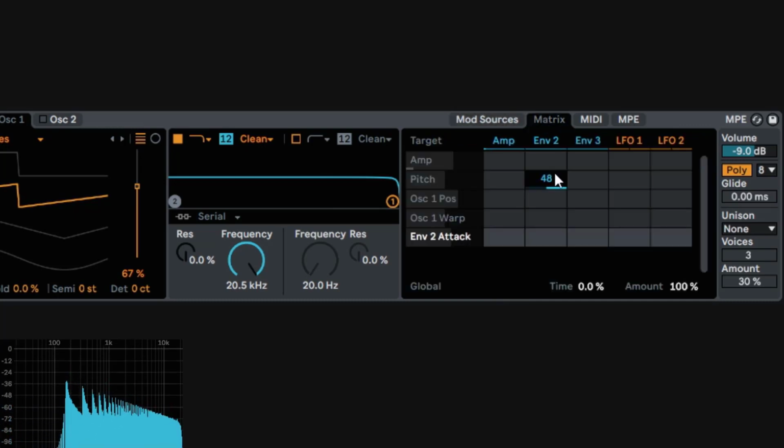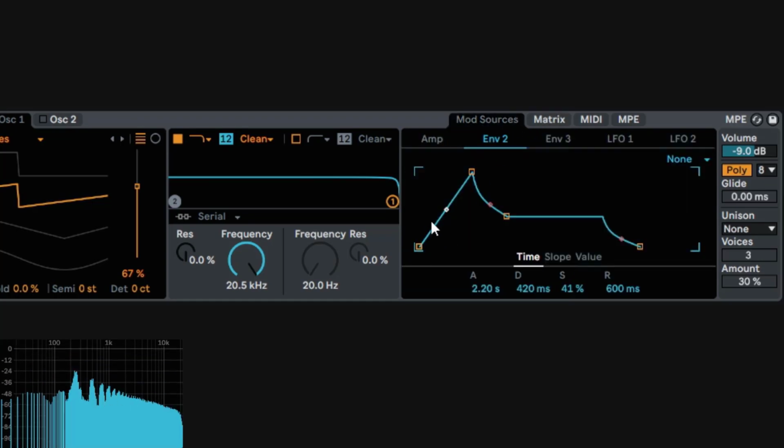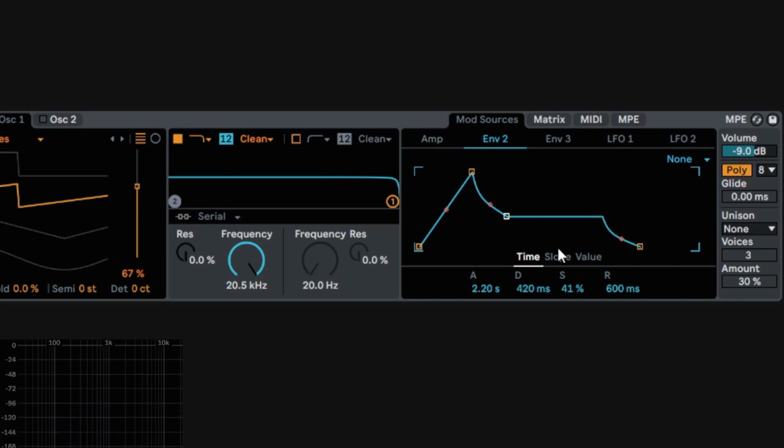Now remember that you can go into negatives. So instead of going up in pitch, we can go down in pitch. Right? And if I release it, it goes back to the original pitch. So again, all of this is pretty simple. You get your times and the slopes just like the amp envelope, but then you have a value. Now this is pretty unique to the synthesizer, and it's a pretty good addition. So these ones are going to be changing how the envelope works.